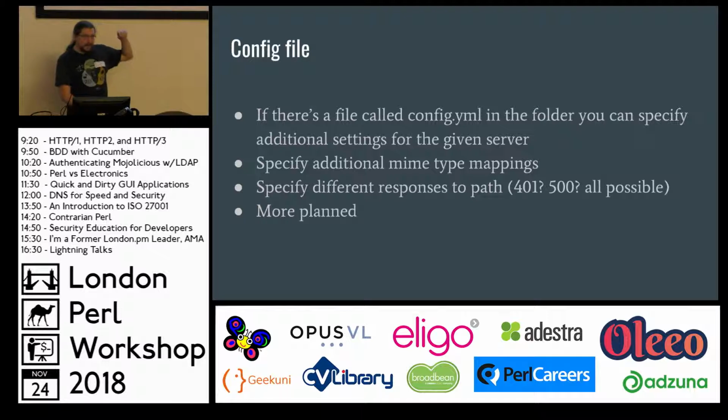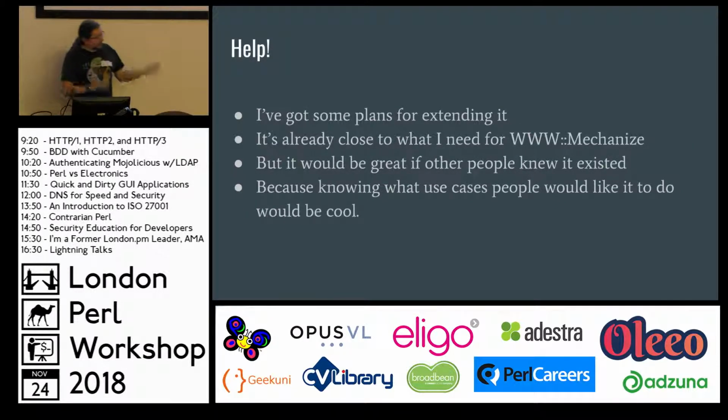Like I say, I wrote this in August. I haven't looked at Test::HTTP::Server since then. I want to pick it up again. I do have some plans for extending it. At some point, I might even get around to working on WWW::Mechanize again. You never know, stranger things have happened.